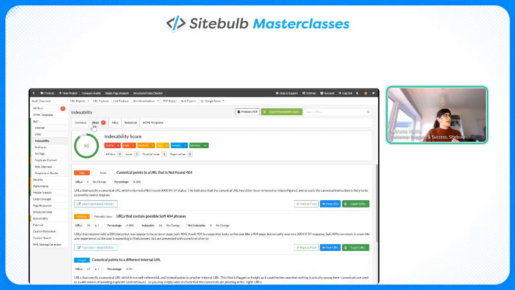And finally, every report is going to have a hints tab. So hints are a group of over 300 optimization checks that Sitebulb performs when crawling your site. In each report, you're going to see specifically the hints that Sitebulb has flagged up that are relevant to this report.